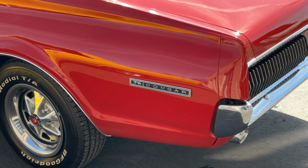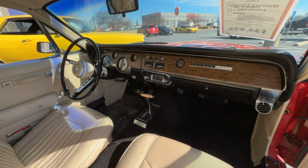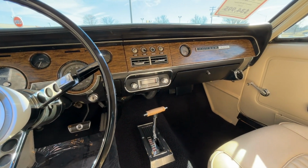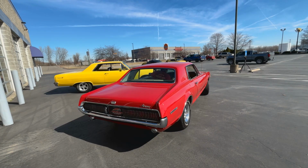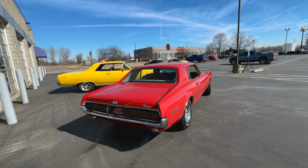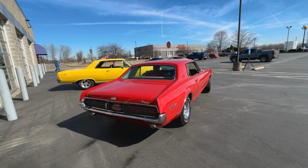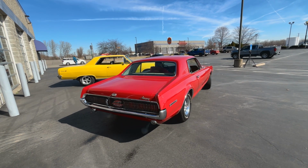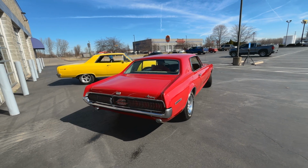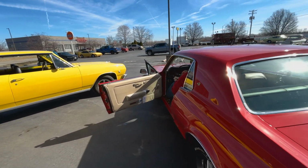You're gonna give it a good old-fashioned startup. You're darn right I am. So we can listen to it. I do like this car, and I like the way it sounds. Yeah, I also like the wood grain dash. That's a nice touch. You gotta love the Mercury. Working gauges, you gotta love those. I love cool working gauges. Oh boy. Well, it sounds downright scary is what it sounds like.